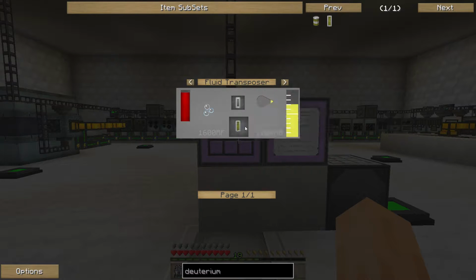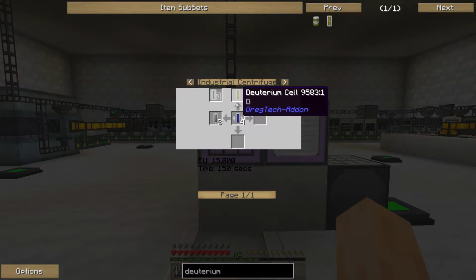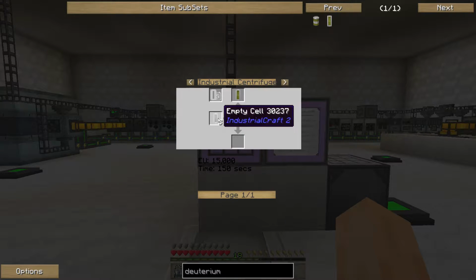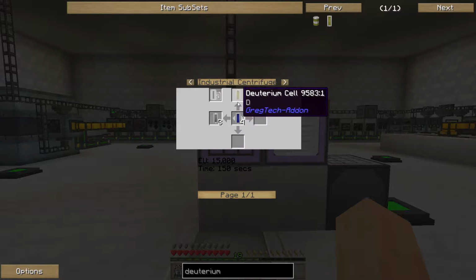So we want to produce a deuterium cell. You get deuterium from centrifuging 4 hydrogen cells. You get 1 deuterium cell and 3 empty cells. Now this is actually how you would get deuterium in real life, because deuterium is hydrogen with an extra neutron on it. So quick science lesson for you today.